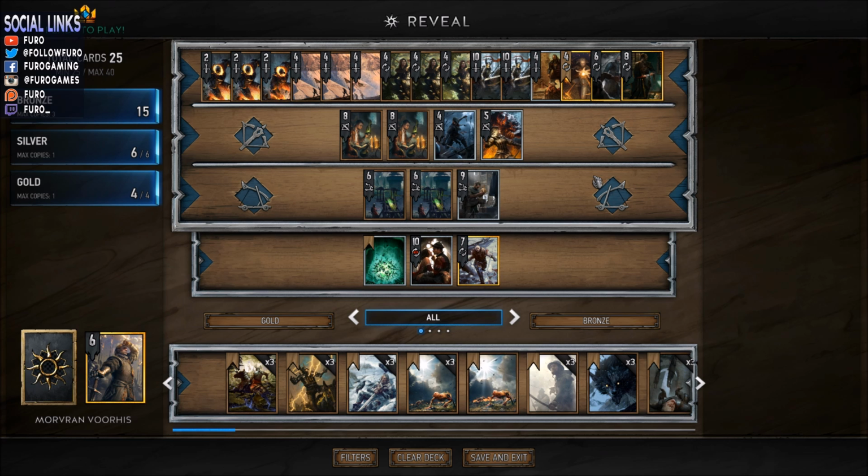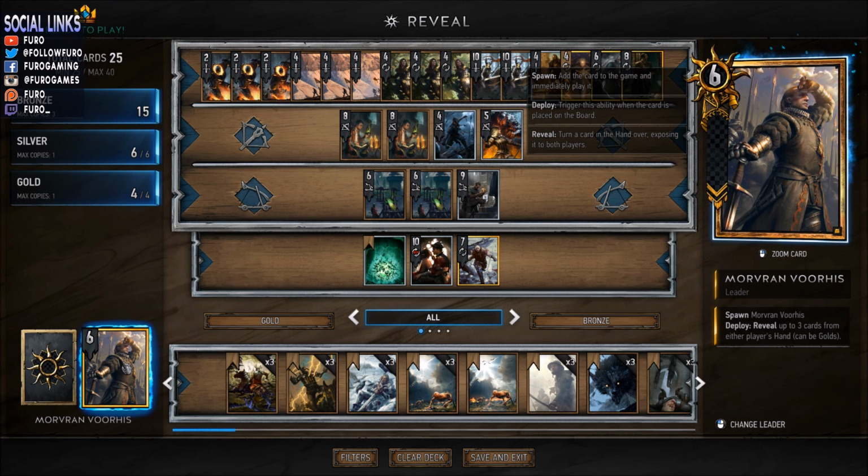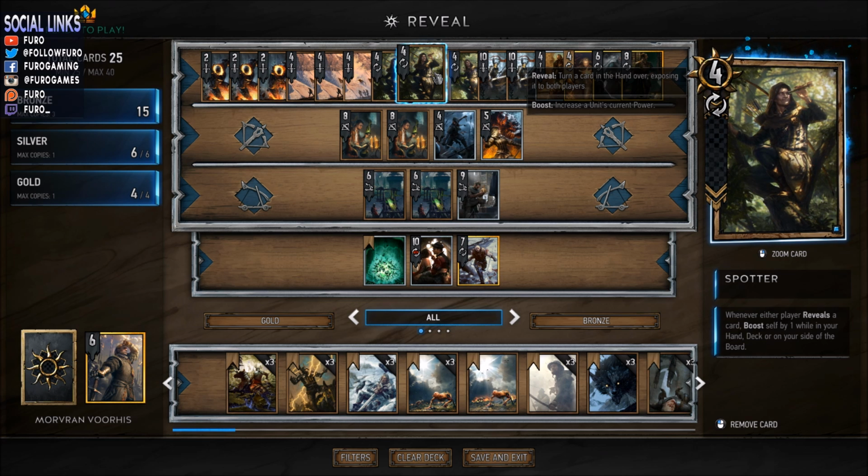So for a reveal Nilfgaard deck, your leader choice is normally Morvran Voorhis, which allows you to reveal up to 3 cards from either player's hands, and these can be golden. And the deck is all around the spotters here. Whenever either player reveals a card in their hand, you are boosting the spotters by 1. If they're in the hand, if they're still in the deck, or if they're on the board. So that is pretty cool.